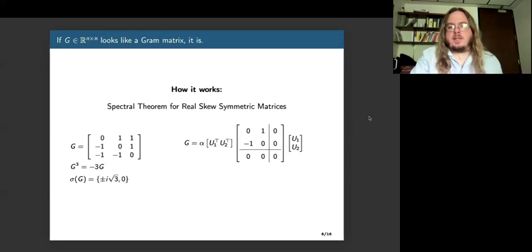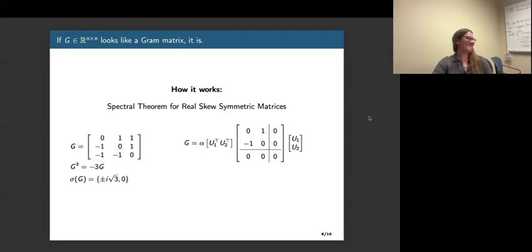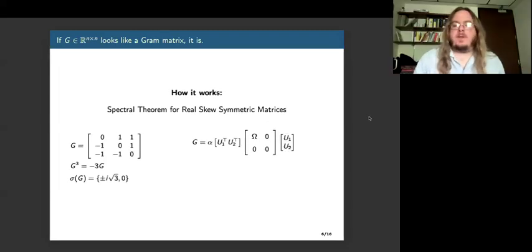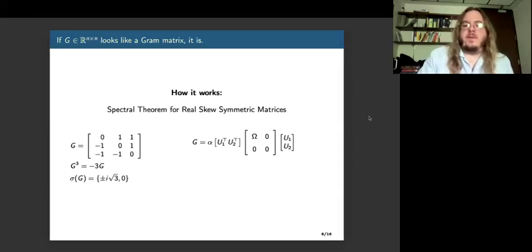Now, does anybody recognize that top left block? You'll have to say it, or I don't know. I can't, I don't think I can see the chat window. Used for the symplectic form. Yeah, that's right. It's the omega. So that's omega in this case. It's only the 2x2 version.